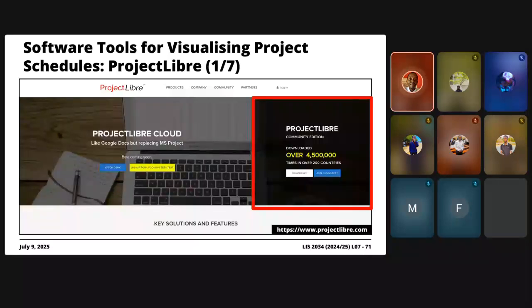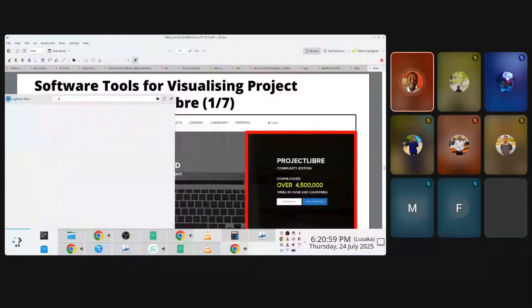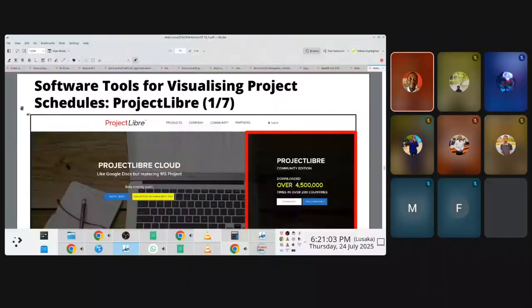Microsoft Project is perhaps one of the most well-known project management tools out there. Okay. What you want to do at your own time is go to projectlibre.com and poke around. Last time I checked, they were attempting to beta test the cloud-based version of Project Libre. I'm not really sure how far they've gone with that, but what I tend to do myself is use a desktop version of Project Libre. It's a very trivial tool, really very easy to use.